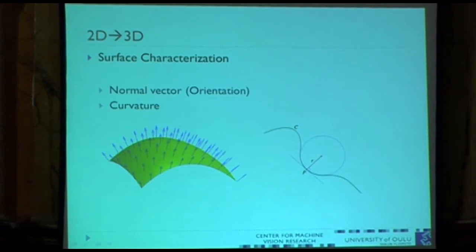In order to adapt it, we need to define surfaces. A surface point can be characterized by its normal vector, that is its orientation, and its curvatures. These are local measures of a shape. A surface can have different amounts of curvatures in different directions, possibly with different signs, but orientation information can be used directly, and Sandbach et al. proposed to use orientation information in calculating LBP descriptors on surfaces.